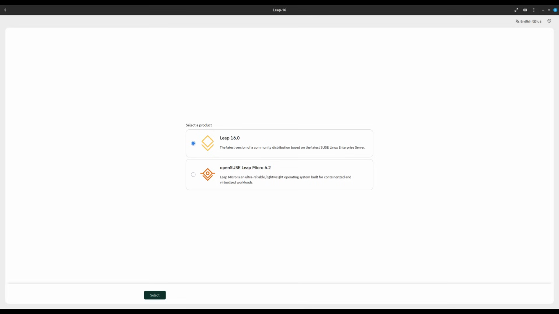Right before we get started with the installation, if you notice anything different, the new installer, Agama, has replaced YaST, starting with openSUSE Leap 16. If you all recall, previous versions of openSUSE used the YaST installer, which was a very, very long process to get through. And aside from that, it took a long time to install the distribution.